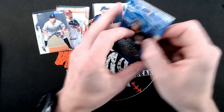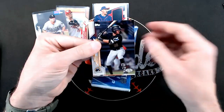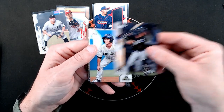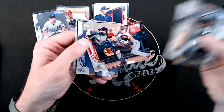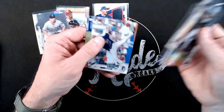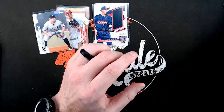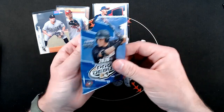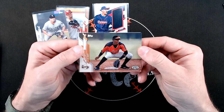Not the biggest checklist out there, so kind of bound to happen that you're going to see some doubles. As long as the doubles have the right name on them, though, nobody tends to complain. There's Matt Gorski, Nick Madrigal, Kyle Stowers, Evan White, Josh Smith, Nolan Jones, feels familiar here, Tommy Henry, and Alec Thomas. Have to do a little bit of investigative work here and flip these cards over and go back through them. At the very least, it's nice they kept the little SKU number down there on the bottom different.